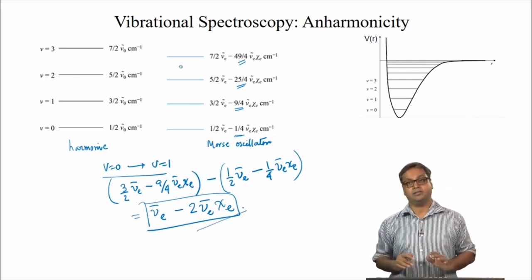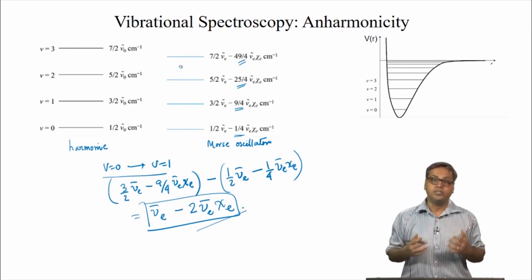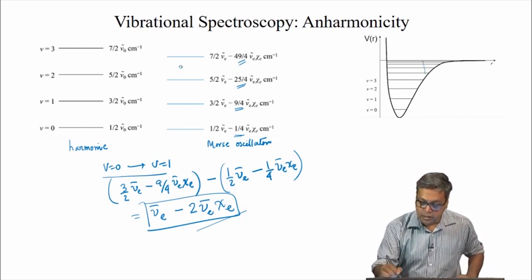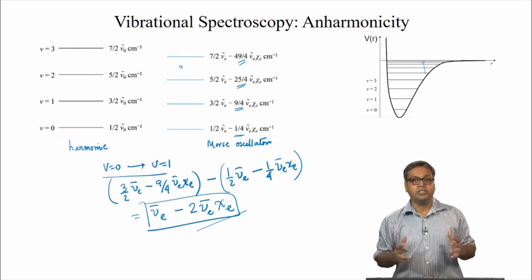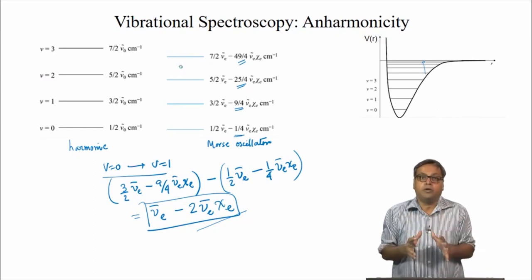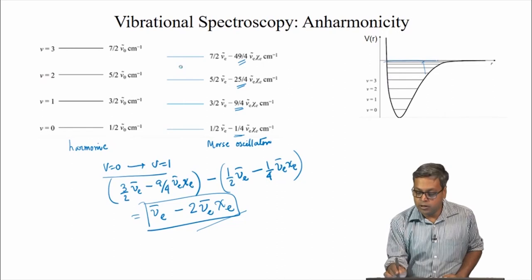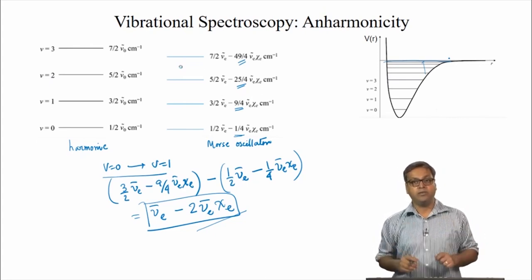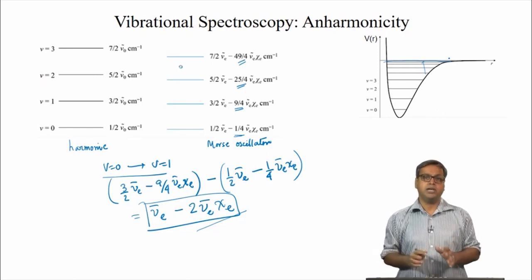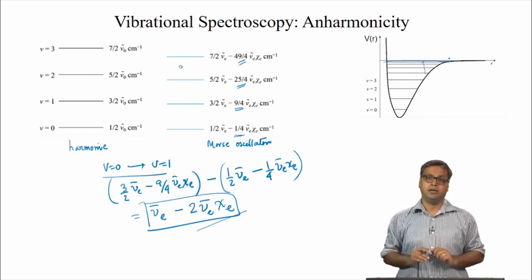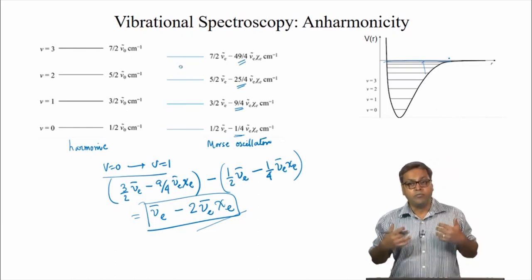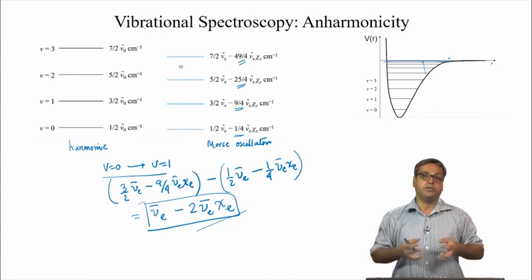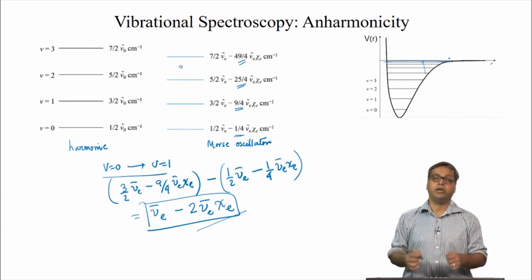The fundamental thing is that the energy levels are not equally spaced. As we approach the dissociative limit, the levels get closer and closer. So, we can imagine that there is a maximum vibrational quantum number beyond which the molecule will dissociate. Finally, I would like to say that the molecule is vibrating very nearly at the same frequency independent of which vibrational state it is in. The reason the molecule has more vibrational energy in higher vibrational states is because it is stretching and compressing over a wider range, and this requires more energy.